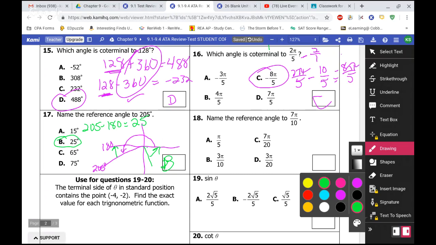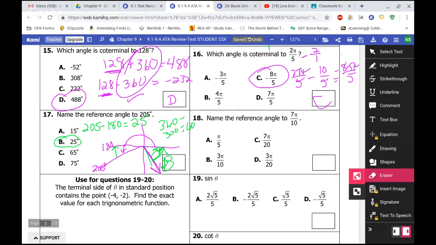Well, that doesn't make sense. Not acute. It's not acute. So if it were 300, it would be 60. Because if you were at 300, you'd be over here in this quadrant, all the way over here. So you would want to go to this one, because that's the shortest distance back to the x-axis. So you use 360. You would do 360 minus 300, which would be 60. So on the right side, you use 360, and on the left side, you use 180. Got it.